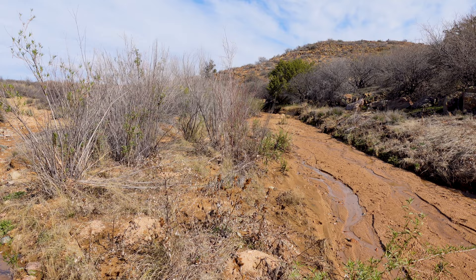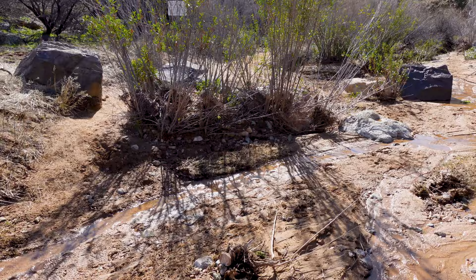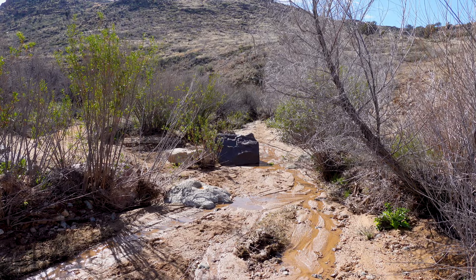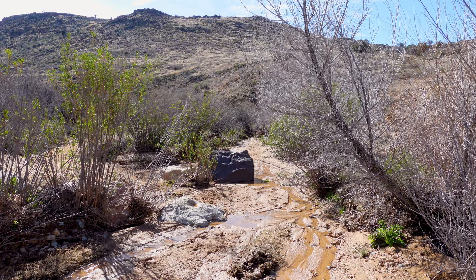Here are some washes or little tributaries with some water flow in them. Oftentimes I'm sure this is probably just a dried-up sandy ditch. But we've had a lot of rain and snow in Arizona, especially in the northern climes like the Mogollon Rim or Flagstaff, not terribly far from here. So I expect some good water flow today.